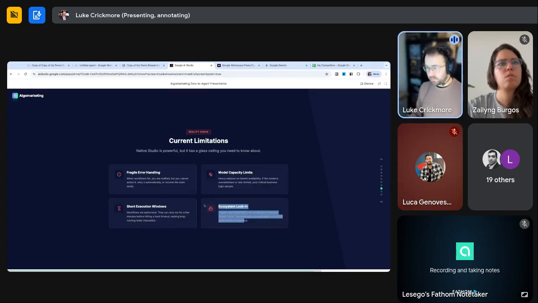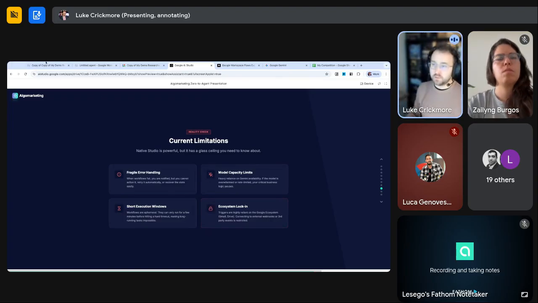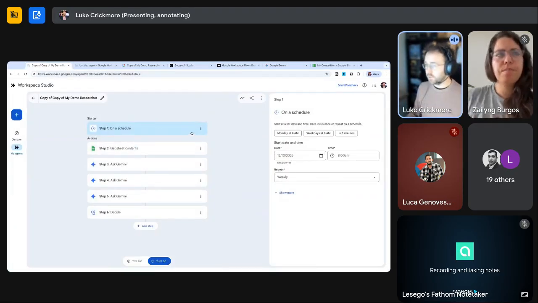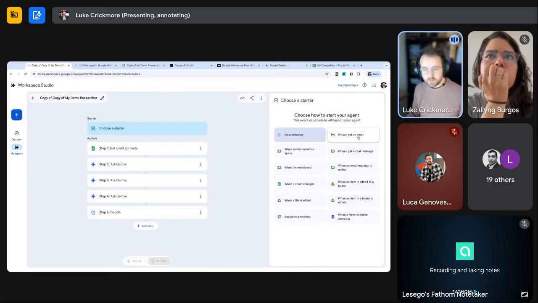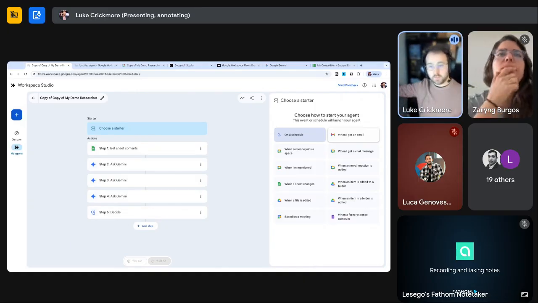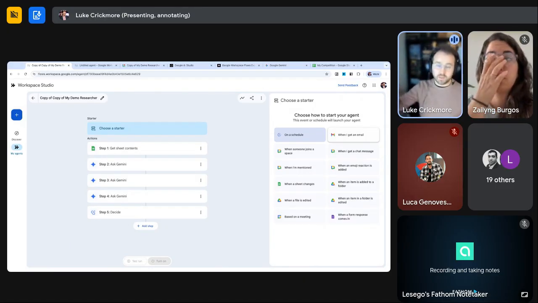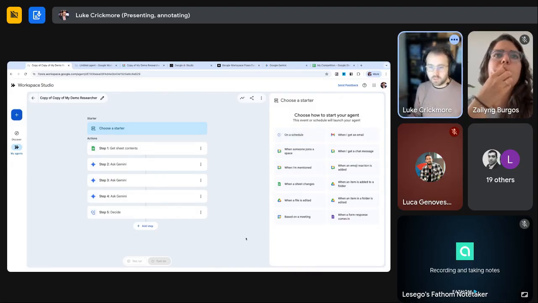And then the final one is, at the moment, there is quite a lot of lock-in with the Google ecosystem. The triggers in your workflows are not configurable. So you cannot build custom triggers for any data from third-party services to trigger this workflow. The only way that you can get things to trigger is if things are added to Sheets or added to Gmail, obviously contributing to the Google ecosystem of data that it knows about you. There's no way of, say, firing a webhook in here or having a third-party service like Salesforce update and that triggering something in here. It all has to happen from a Google sourced event.